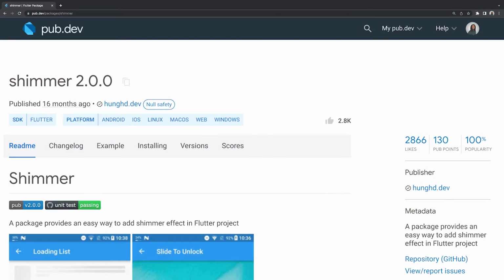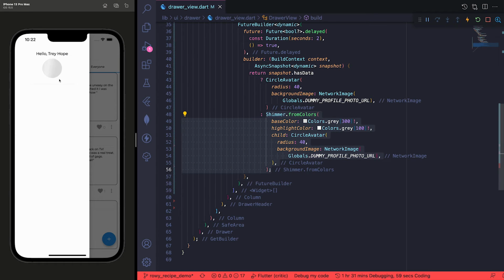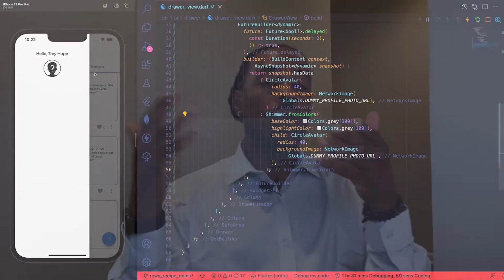All right. And the final Flutter package that I use is called Shimmer. Shimmer gives a shimmering effect to whatever widget you specify as a child. So I do this a lot whenever I have a list tile or something that is waiting on some asynchronous data to come back for a user profile. So while it's loading, I'll have the shimmer effect displayed over that list tile. So it gives the idea that this list tile is still waiting for information or whatever data to come back from the server. So it's good for UI purposes.